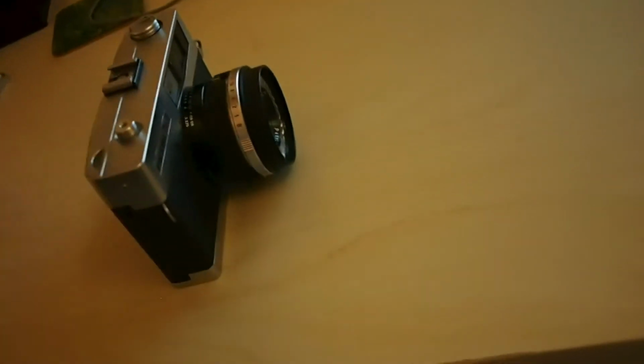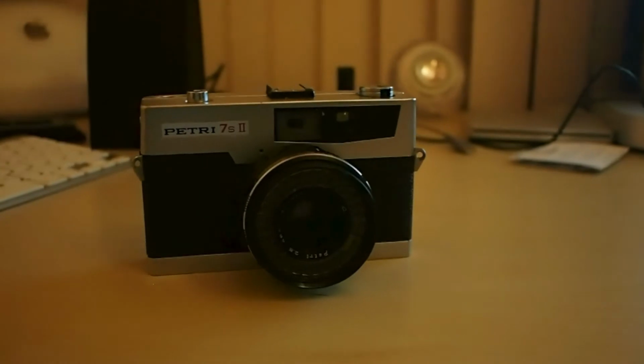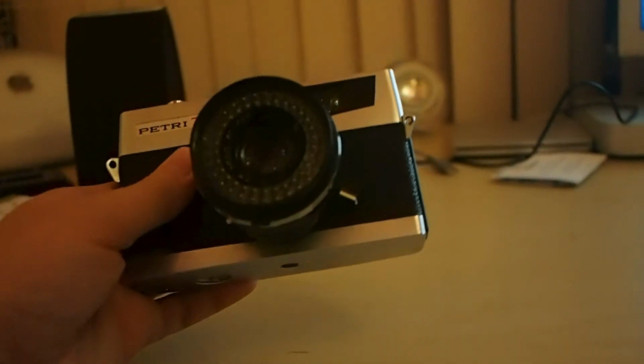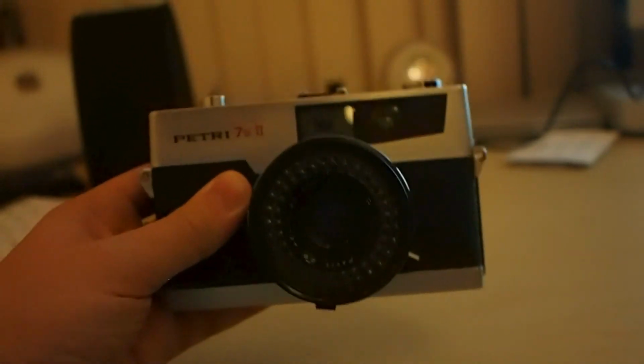Will I keep it? I don't know. It depends if it exposes well, if the metering is right and the focusing is right. I mean, how I'll know how much is the camera's fault and how much is mine, I don't know. But yeah, nice little camera. Well, little is possibly a bit optimistic, but it's not too heavy.